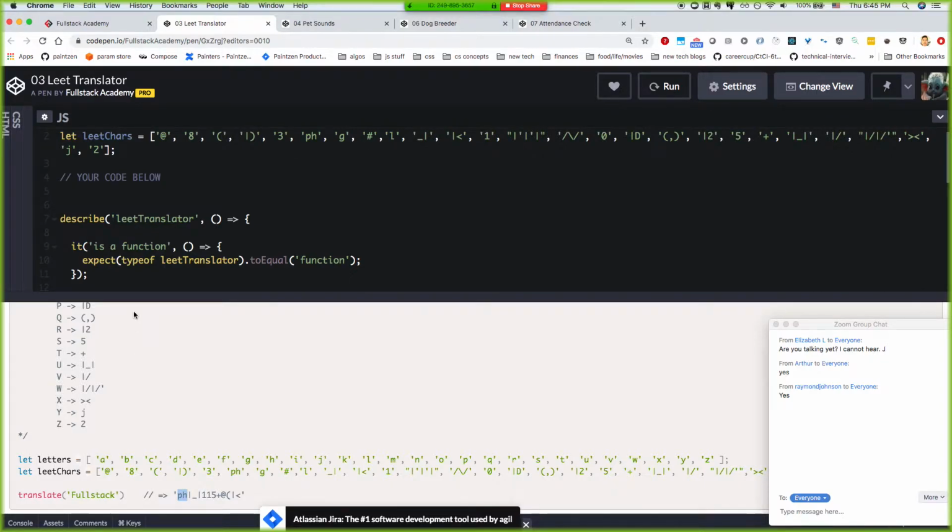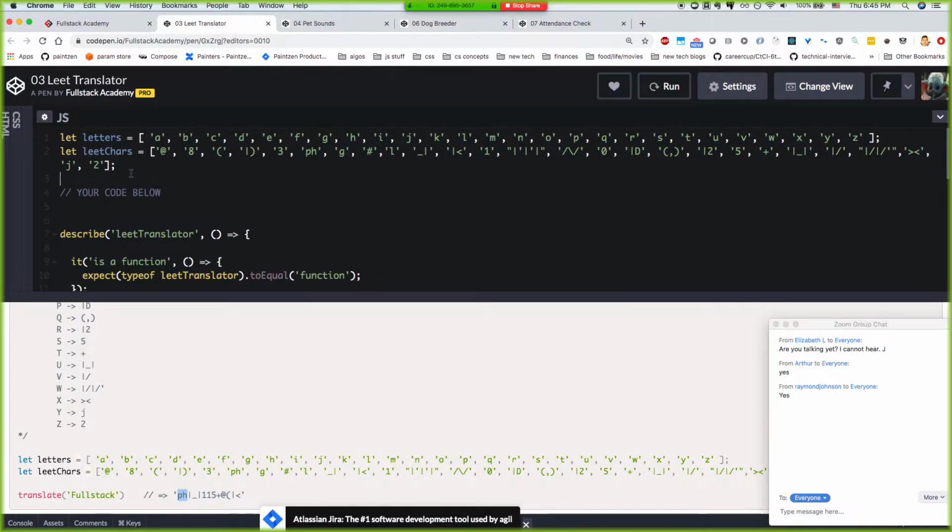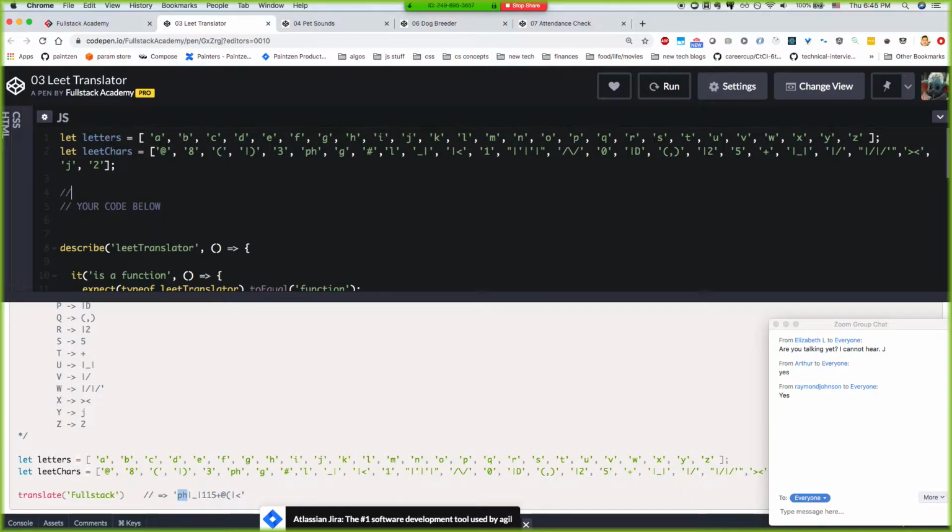And so basically, I'd imagine an object to look like, with every single character to have its corresponding Leet character. And then for B, we'd have 8 and so on.